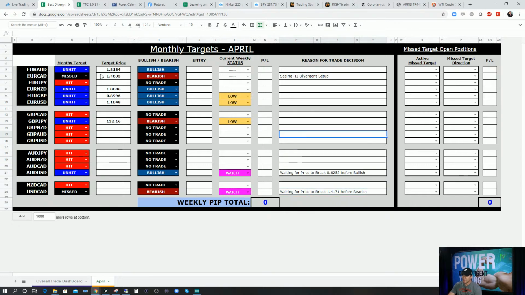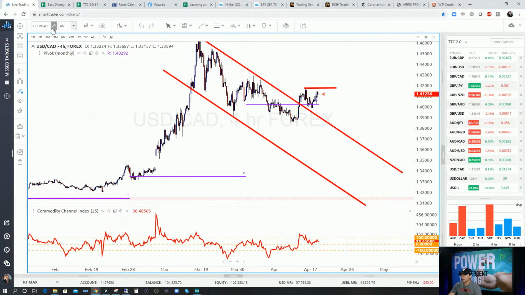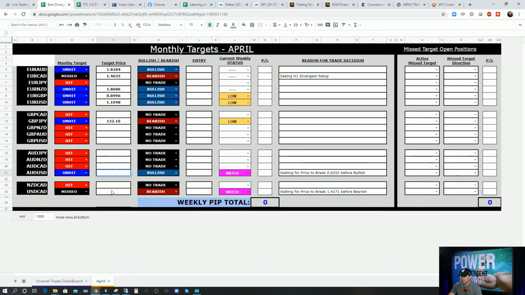So we've got a couple of them right here. We got a lot of the European pairs open up for trading opportunities right here. This one right here, I didn't put the target in. Let's go ahead and put the target in for both of these here. So Aussie, let's go to CAD first. The target is, let's take a look here. We're looking for 31.47. So this one is 31.